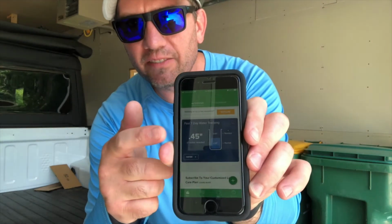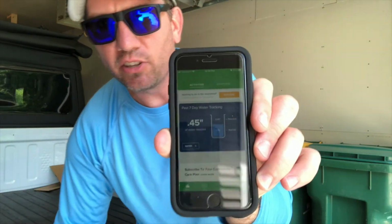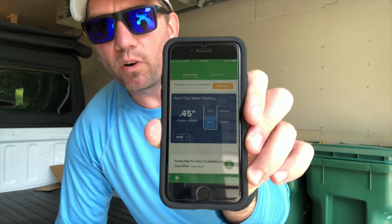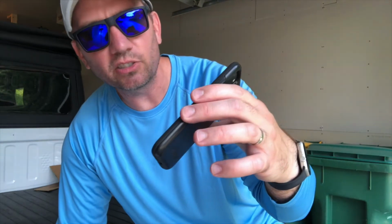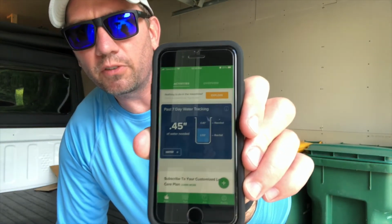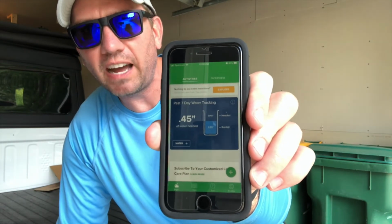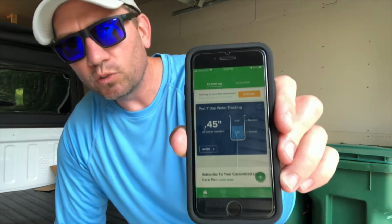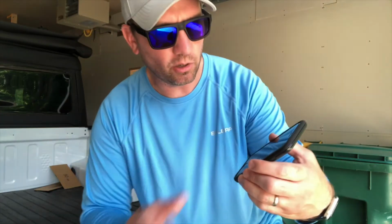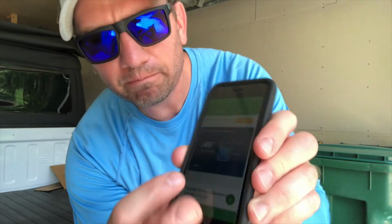And then it gives you this little graph here, and you can see I am currently at a deficit of 0.45 inches. So within the next day or so, I'm going to need to water. It shows the total rainfall for the last 7 days has been 0.55 inch. My goal is 1 inch, so I'm at a deficit.